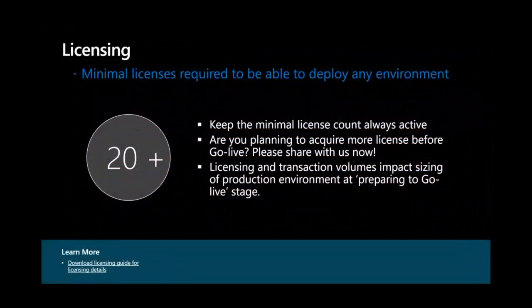All right, another one, the licensing. Currently, the requirement is 20 full user licenses minimum for finance, supply chain management, and commerce apps. You should always maintain your required licenses as per your business needs. And please let us know if you are intending to buy additional licenses before going live. The reason is it's important that your license count and your transaction volume are given in the subscription estimator in LCS. They both matter a lot in your production environment sizing before you go live.